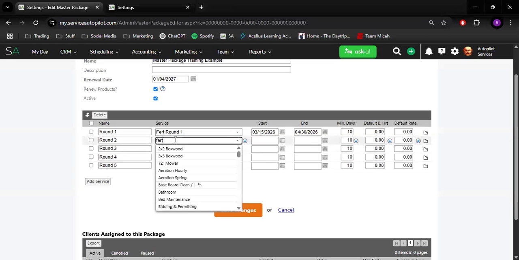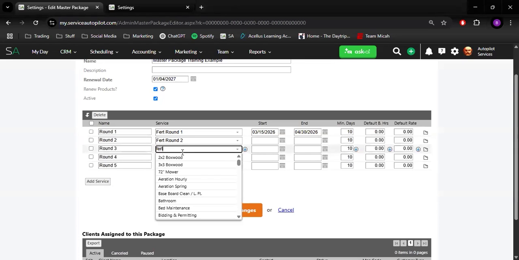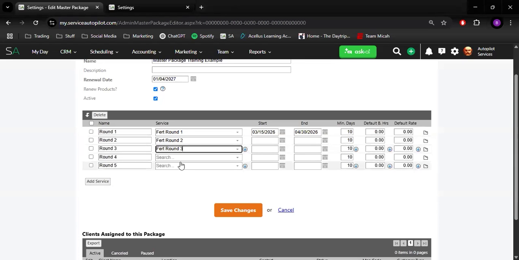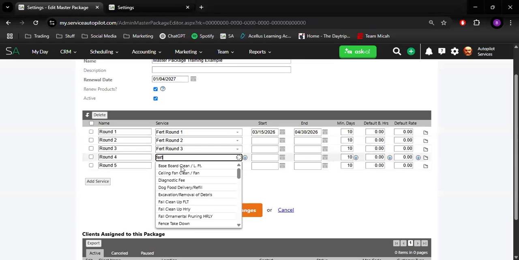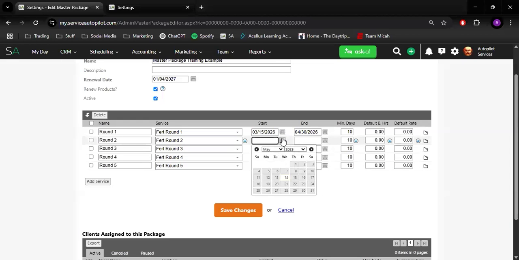So I'm going to do FERT round 2, FERT 3, FERT. Now I'm just using this as an example. You can put whatever service it is that you're actually doing in that visit. And I'm going to go ahead and build this out. Let's say I want to start 2026.